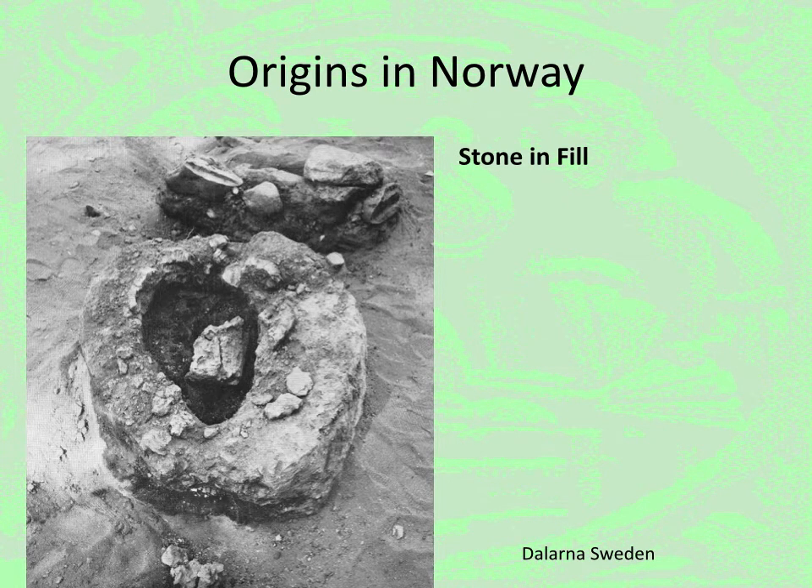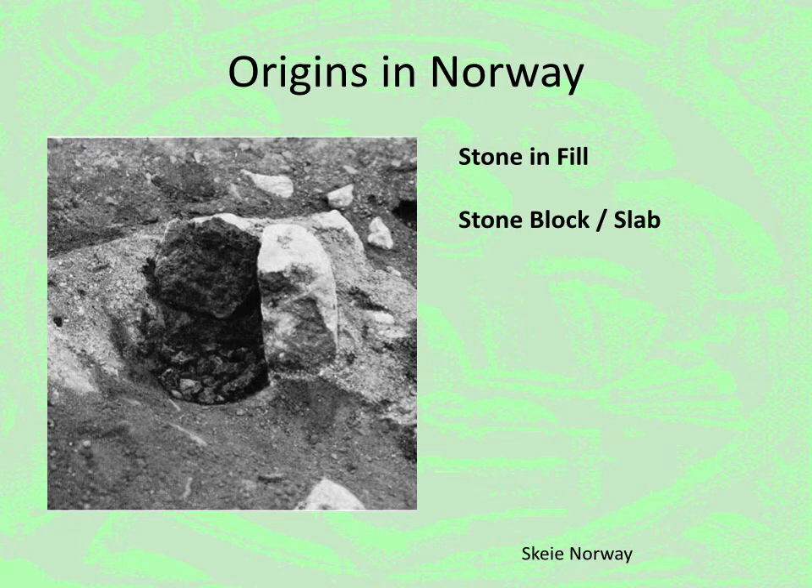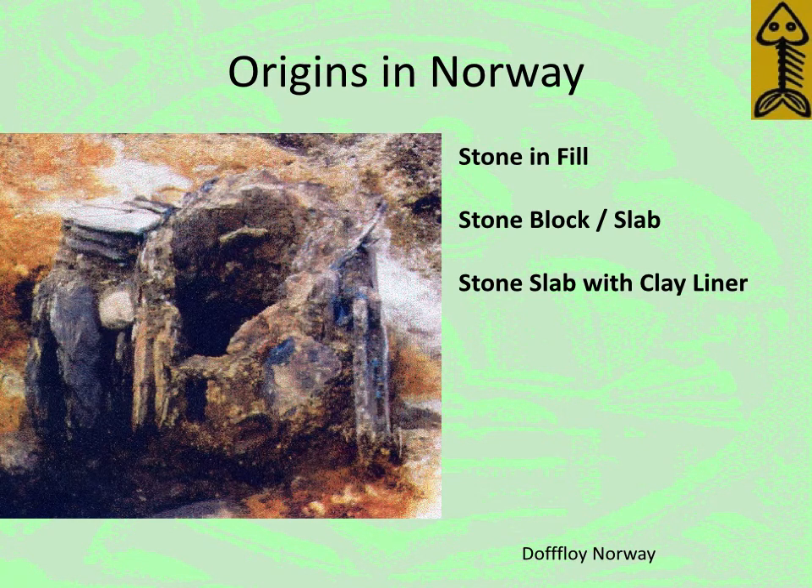What kind of furnaces started in Norway? There's a long archaeological history of iron working in Norway, though one of the problems is trying to define the Viking Age. What we find is what I call stone infill — medium sized stones bound together by a thicker circle of clay. These would be more industrial furnaces with top extractions. There will also be some kind of combination of major stone blocks put together, or stone slabs joined in a rough rectangle. We also find a rectangular stone slab with a circular clay inner liner. This furnace is obviously designed for top extraction, but it's a slag tapping furnace — you can clearly see the slot on the side.